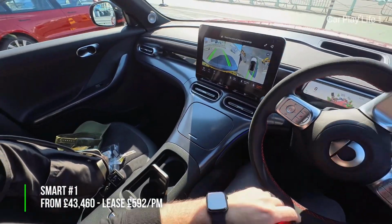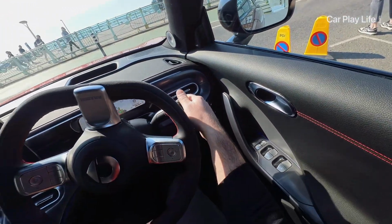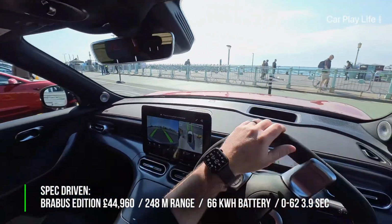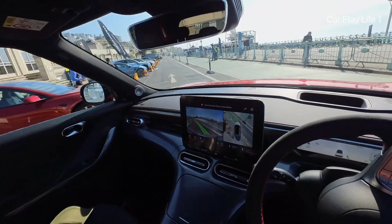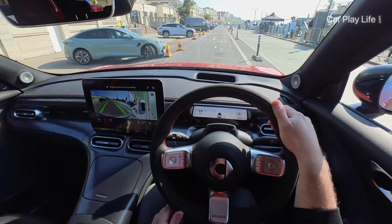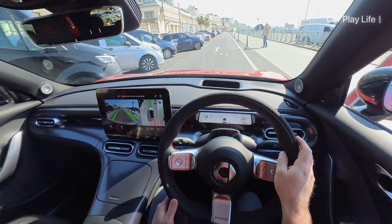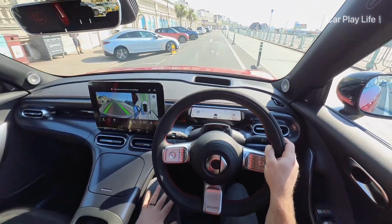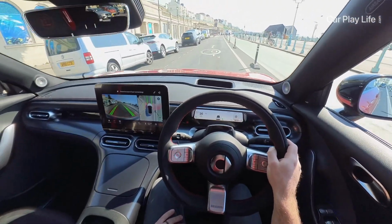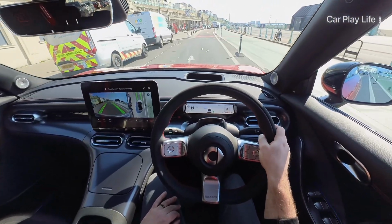Right, so our first drive is the Smart #1, and we're in park at the moment. We're going to swap it down to drive. And we've got like 15 minutes. Oh, furry anthracite sort of steering wheel here. And we're just going to drive through this little small section, which is roughly about 20 miles an hour, and then we'll just get back on. And I've got 15 to 20 minutes, but it all comes down to the traffic up here and how good that is.